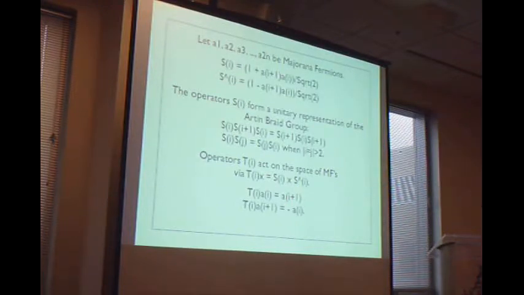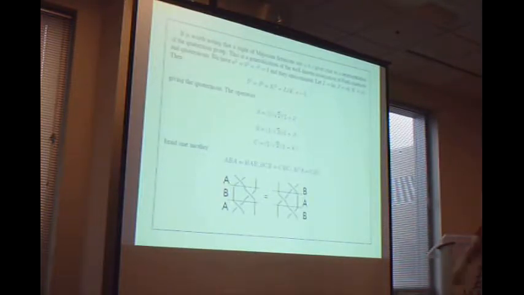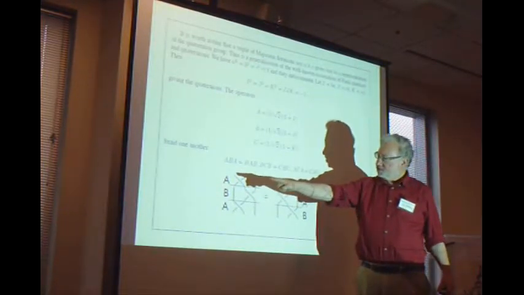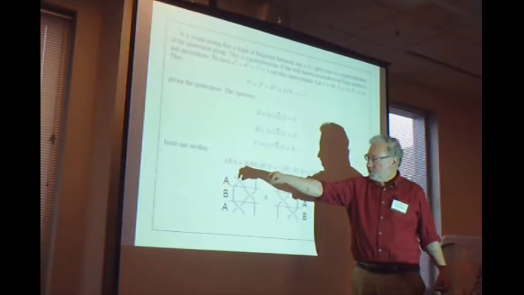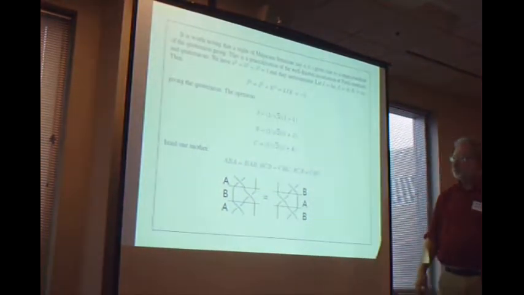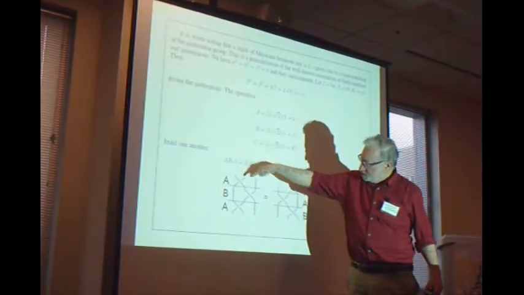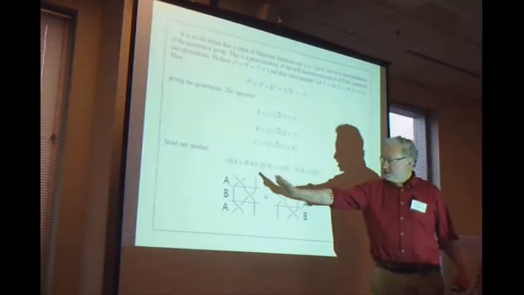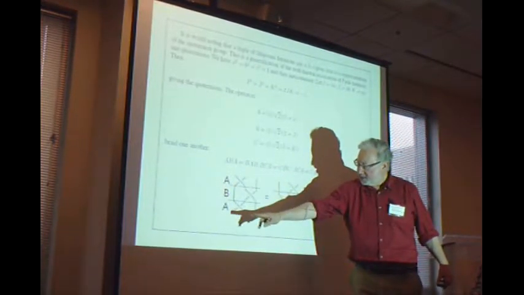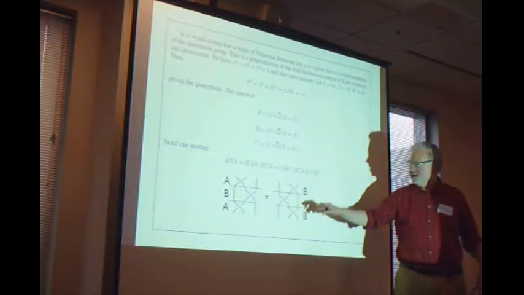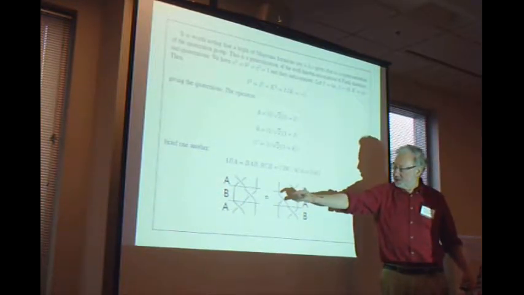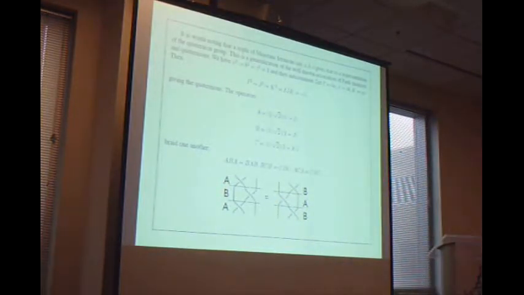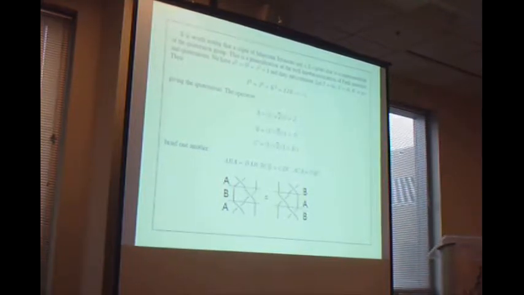Now, I'd better give you that so you see, and maybe it's on the slide. I can avoid drawing on the board. By braiding equation, I mean this. You'll have 3 strands, and you twist the first 2. Then you twist the second 2, and then you twist the first 2. And you get a line which goes all the way over the top of the other 2, and the other 2 are crossing down there. So you can take this line that's going over these and push it downward, and take that little crossing and push it upward, and it'll end up over here, which means you twist the second 2, and then you twist the first 2, and then you twist the second 2. So that's the fundamental relation in braiding.